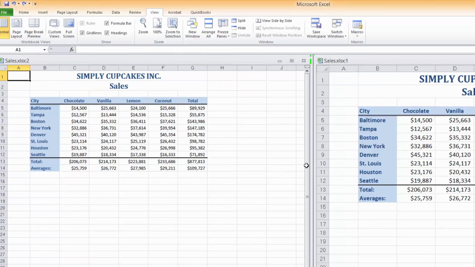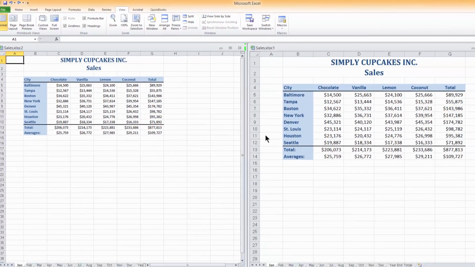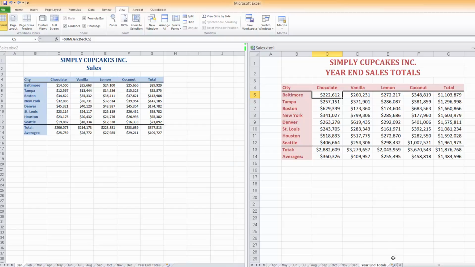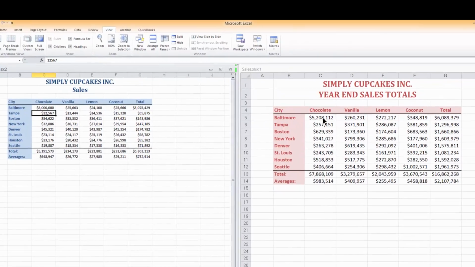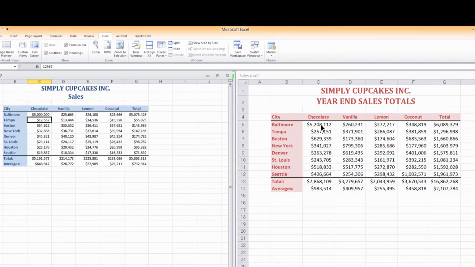And that's what happens. On the left-hand side, I see the January worksheet, and I also see the same worksheet is displayed on the right. But what I'm going to do on the right is now display the year-end total, and on the left, make the change in the January sheet like I did before, but it immediately reflects on the right-hand side, which is great.